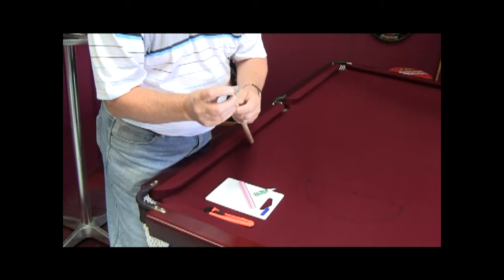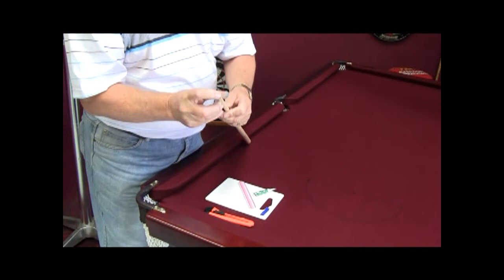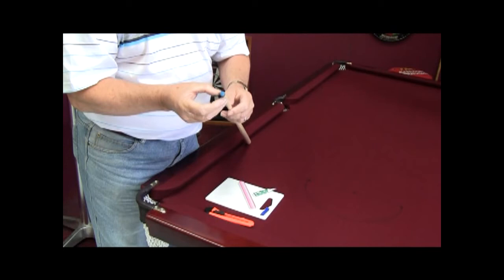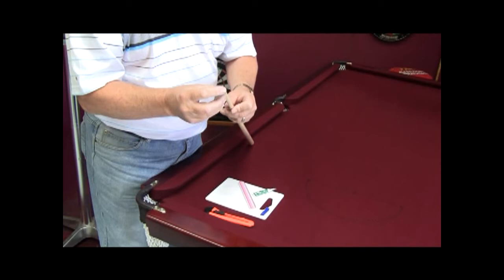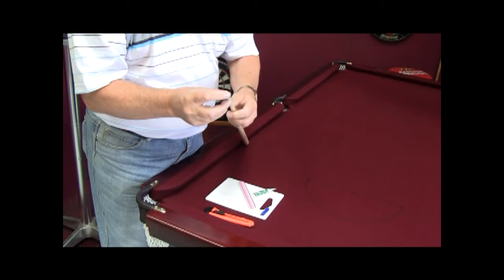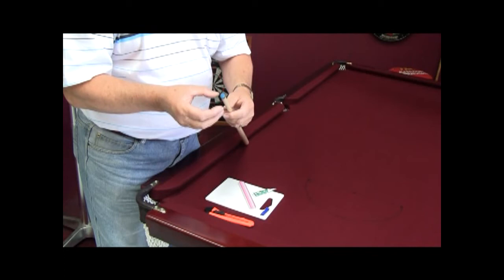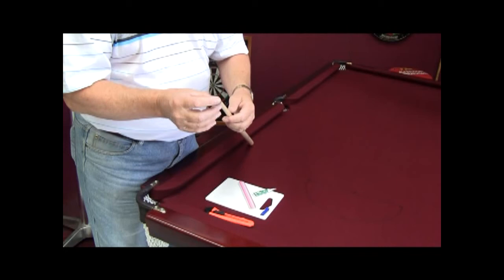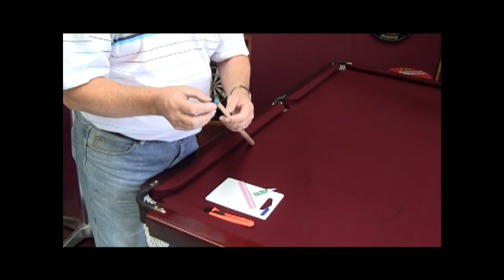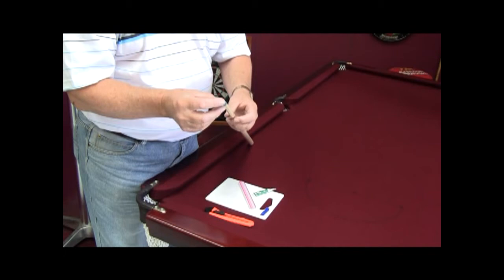The gel-type super glues are a little bit better for home use because they just take a little bit longer to bond, which gives you a chance to move the tip if you find it hasn't gone on properly. Once you're satisfied that that's reasonably centred, it may overhang a fraction, but we're going to fix it up in a minute. Just give a couple of little pushes with your finger. If you've got a small little hammer, you can give it a tap, because what you want to do is knock any excess air out that may have got underneath. You don't want a bubble of air once it dries, because that would be one of the reasons why a tip can come off. Even though these types of glues dry very quickly, they don't necessarily dry rock hard. They bond fast, but they don't necessarily dry fast. So my suggestion is, if you're going to use your cue tomorrow, tip it the night before, put the new tip on, let it dry overnight, then you can come to the next section as how to trim and dress the tip up ready for play.